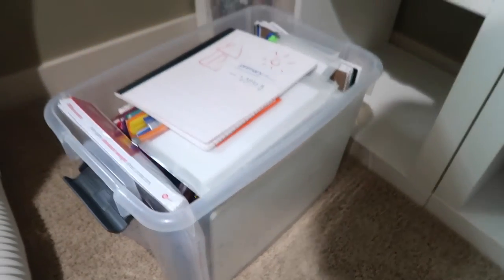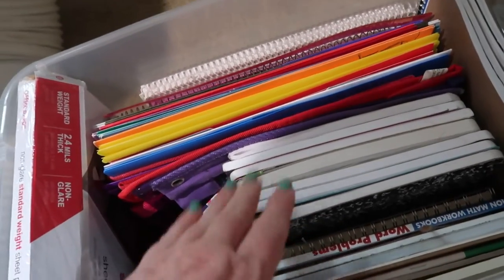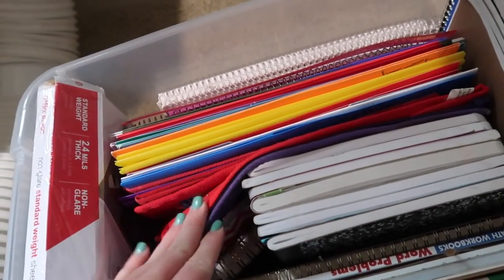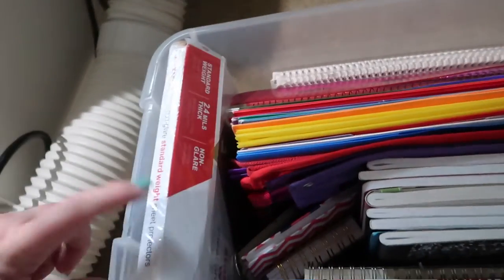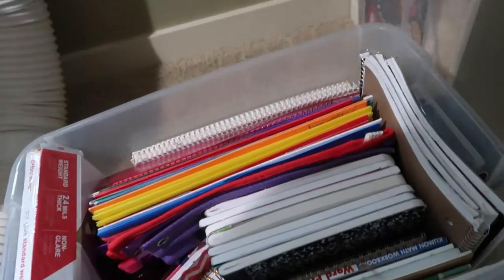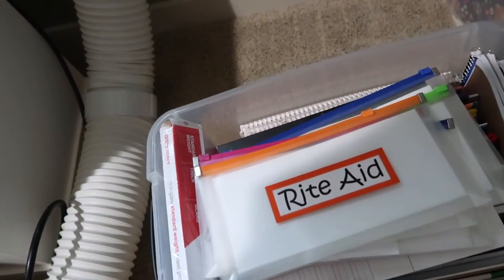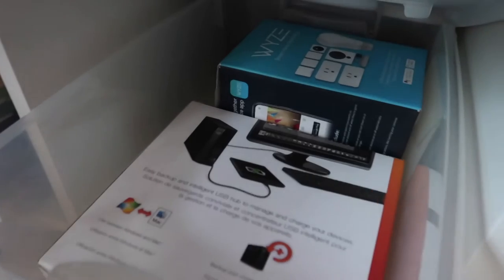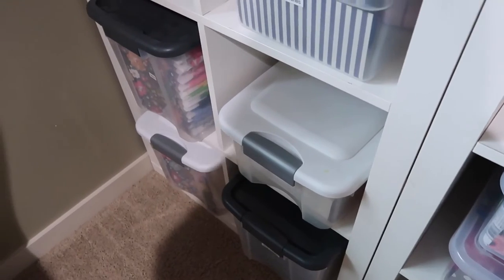This bucket of notebooks and office supplies is pretty heavy so I'm not going to lift it up. I have a lot of notebooks from over the years — a lot of times teachers will say 10 composition books and they use one page. I have lots of folders, page protectors in case they have projects, and clipboards in here as well. Grand Central Station — if you need an office supply, there's a good chance I've got it in this bucket. I also have my old couponing folders. The next bin isn't even labeled because it just has boxes, routers, and excess office supplies.